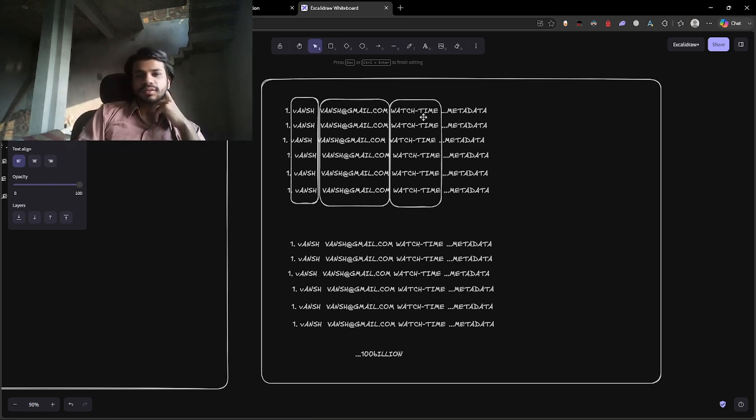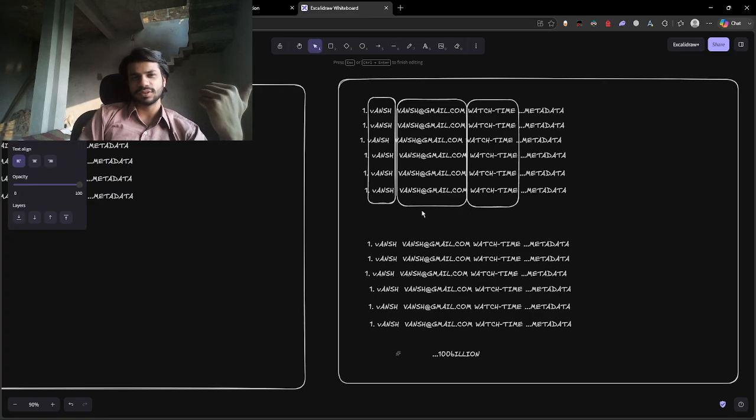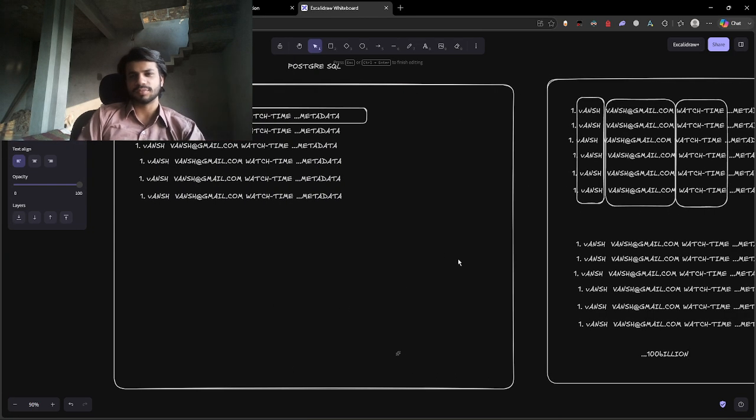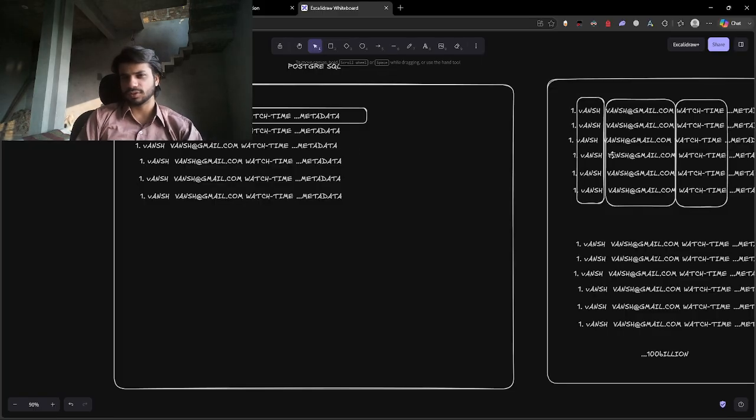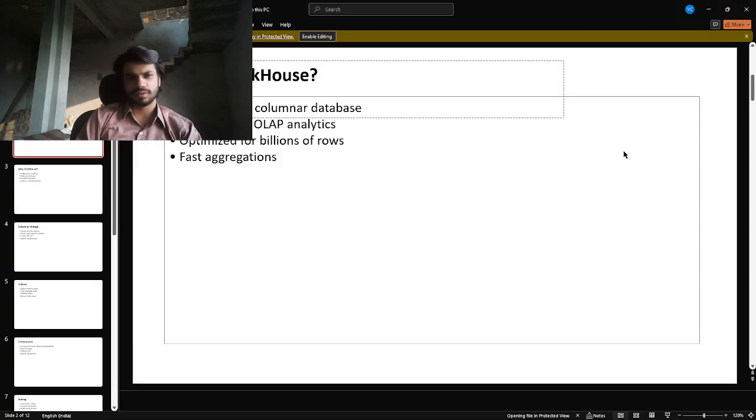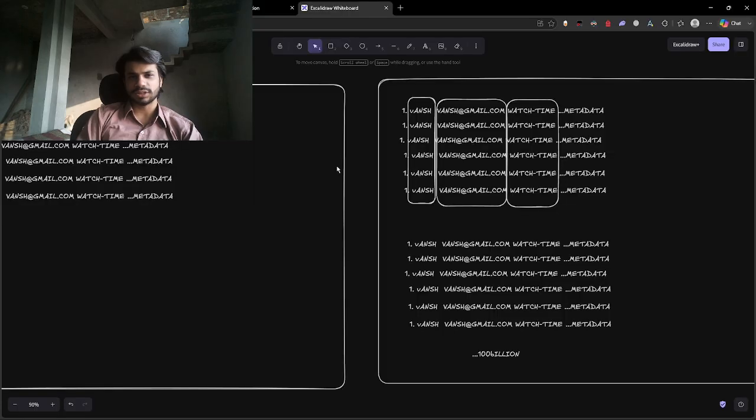And if I go through only the watch time column, it costs me less CPU instead of this approach, right? Optimize for billions of rows, done. Why? Fast aggregation, because I just need to go through only that column.